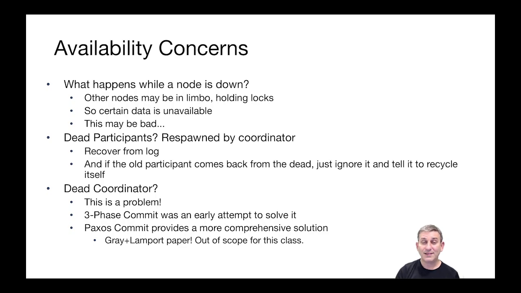What happens if the coordinator dies? That's a real problem. Originally, when two-phase commit was invented, this was the Achilles heel — it could recover from a failed participant by respawning it, but it could not recover from a failed coordinator. Various other schemes were invented, including three-phase commit, which was an attempt to deal with a dead coordinator, but three-phase commit didn't quite work. This problem was open for quite a while. Essentially, Leslie Lamport's Paxos consensus protocol, which wasn't invented until the 1990s, was the eventual solution. Paxos was coupled into a two-phase commit protocol in a scheme called Paxos commit, which provides a comprehensive solution to avoid coordinator failure problems. This paper was a combination of two Turing Award winners — Jim Gray and Leslie Lamport — one from distributed databases and the other from distributed systems. Paxos commit solves the problem of a dead coordinator by having a set of replicated, fault-tolerant coordinators.